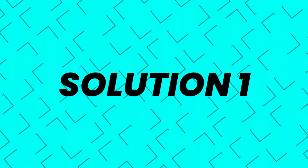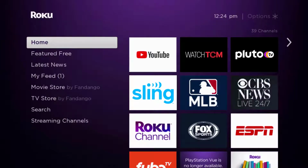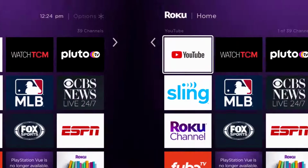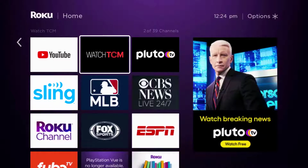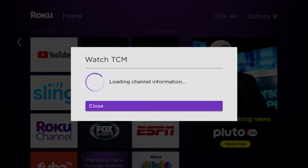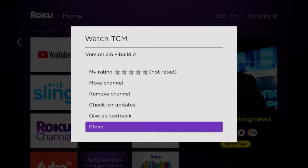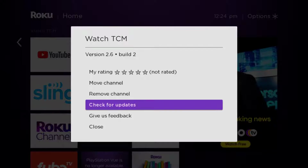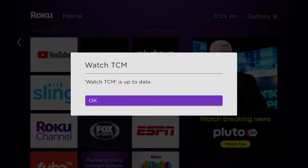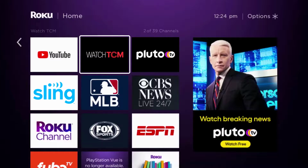So first of all, you need to make sure you're running the latest version of the app. Press the home button on your Roku remote, and then head over to the TCM app right over here. Once the app is highlighted, press the star button on your Roku remote to open the options menu. Now it's loading the channel information, and then eventually it will pop up with a menu that gives you some options. We're going to go up and click where it says check for updates to make sure you're running the latest version of the app. Once it's updated, check if it fixes the issue.